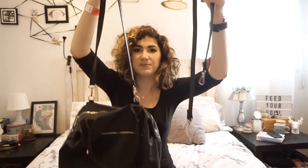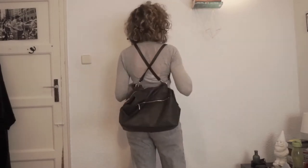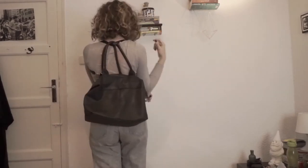The first of all is you have this big strap. I add another one from another purse. I click them and I put them like this so it looks like a backpack. And the other way of doing this is you take this strap, you put this under the handles like this, put it again, and this is the other way of having another backpack. It's very, very comfy. I usually use this all the time. You can see in my pictures that I have something weird on my back. That's it.